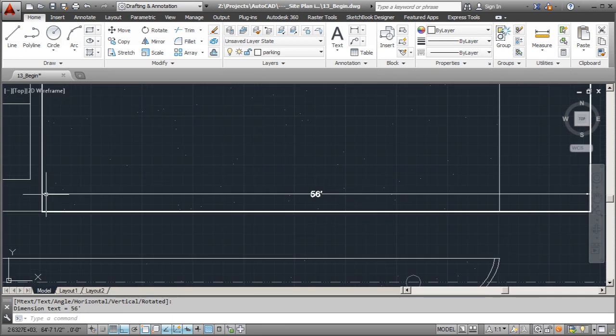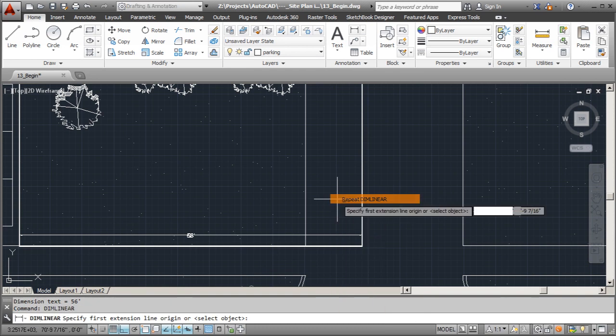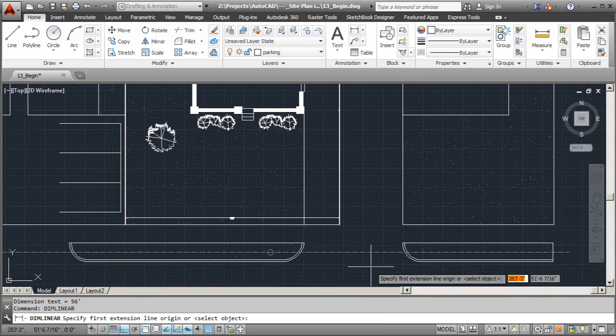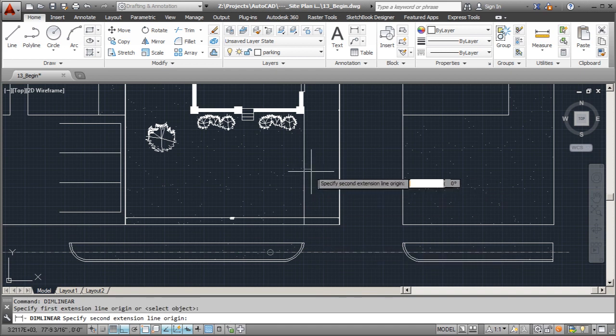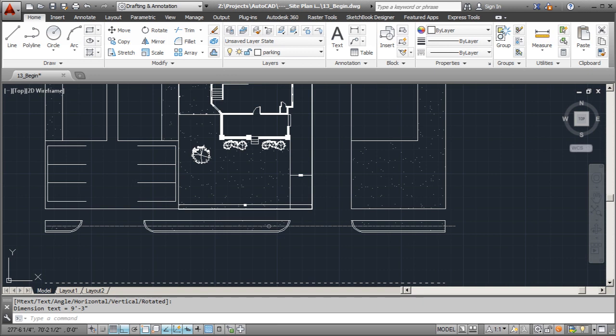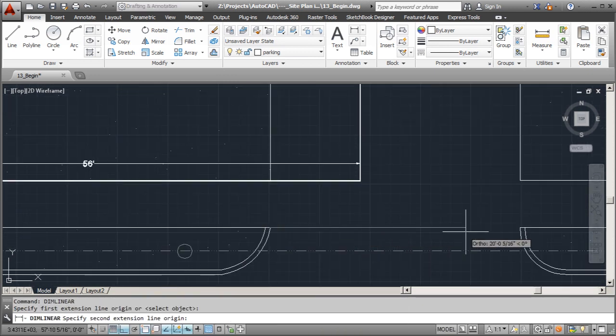And that reads nicely, and I can see exactly what's going on. So that's awesome. So we're also going to have a dimension for our driveway. So we definitely want to call that out. So we can go with maybe a dimension for this driveway, as well as for that entire opening, entire drive width.